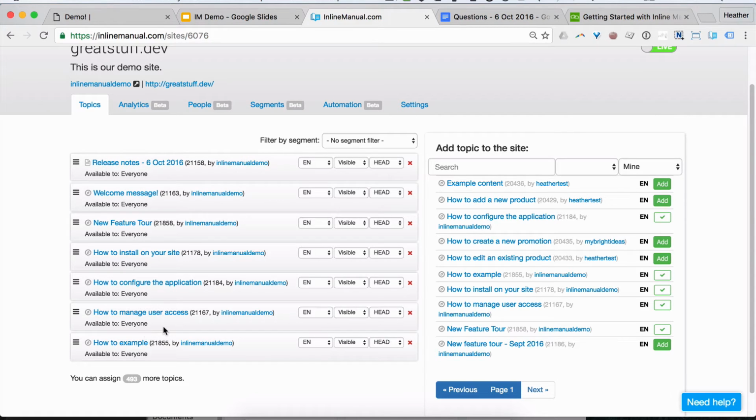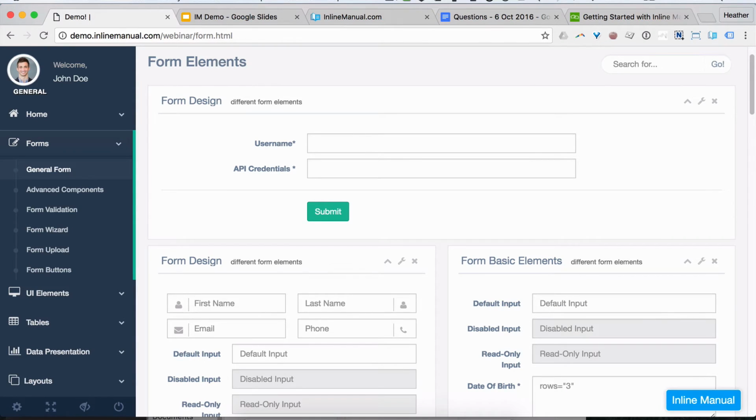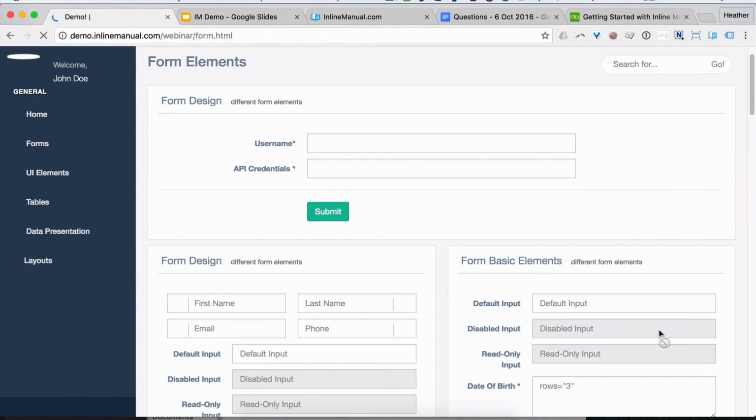Another thing you might want to do is simply hide topics altogether. I think it makes sense with the new feature tour that since they access that through the release notes, I'm going to hide this in the widget. So the reason I have it hidden is so that it doesn't appear in the list of topics, but it's still available to be accessed from the release notes. So if it wasn't there, if it was removed, that wouldn't trigger the tour. So let's see, I'm going to put my how-to example, or my welcome message, I guess, at the top now. And again, because it takes a little bit of time for refreshing, it may take a little bit before we see the changes take effect. So we'll come back to that in a second.